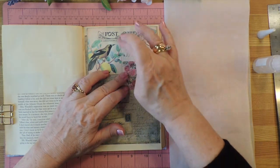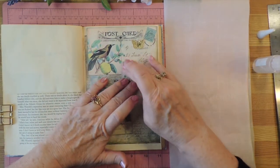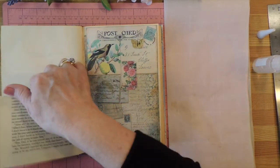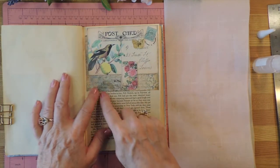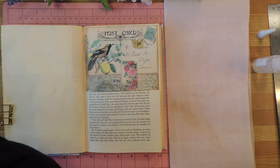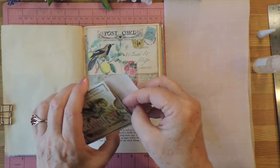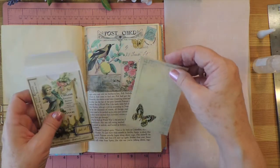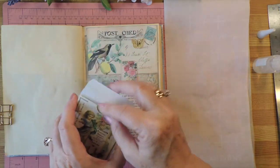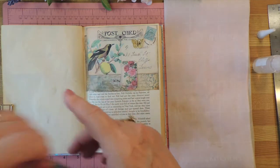I'm just going to put it a little bit over that center line. Oh yeah, that looks really pretty. So let's see how this looks with the pocket. Alright, so this pocket is going to be finished differently anyway. And then what I plan to do is to use one of my cards that I made a couple of weeks ago in one of my videos and just use that as an insert. But I'll get to that in a few minutes. For now, I want to do some things on here.